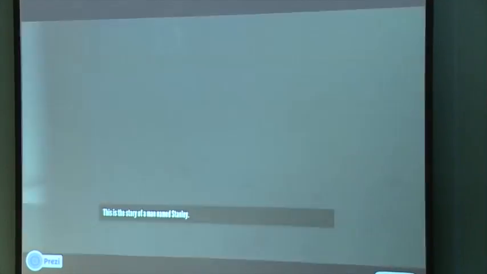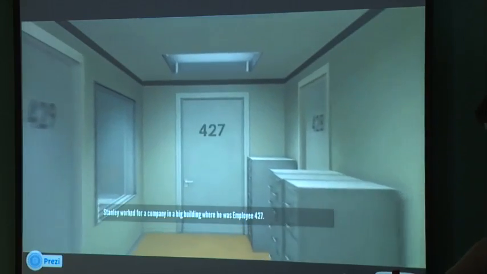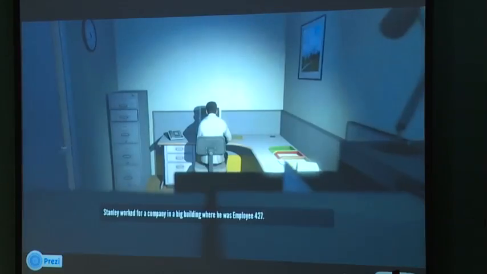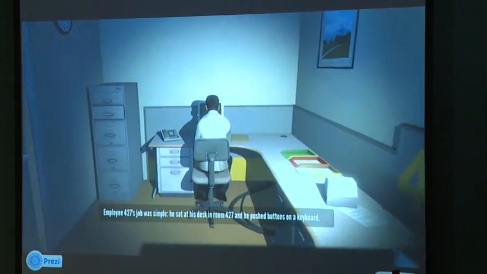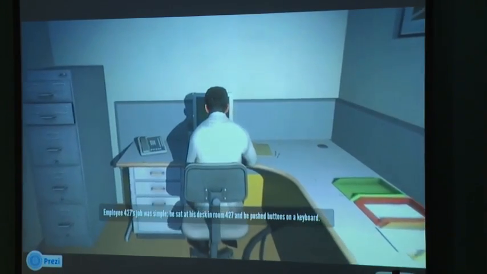This is the story of a man named Stanley. Stanley worked for a company in a big building where he was employee number 427. Employee number 427's job was simple. He sat at his desk in room 427 and he pushed buttons on the keyboard.